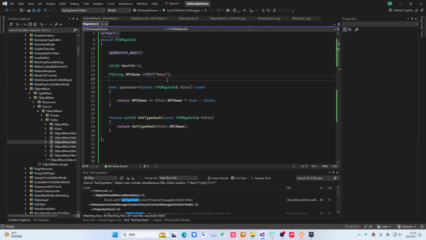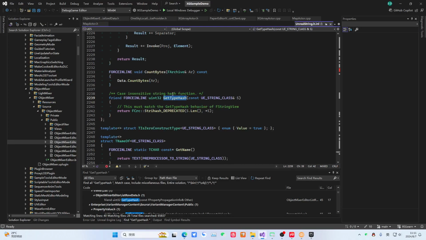As for this boolean, it comes from the AND operator here. As long as the NPC has the same name, we assume it is the same NPC. And this place is the GetTypeHash. We will directly use its FString as the GetTypeHash. And this seems to be case-insensitive.